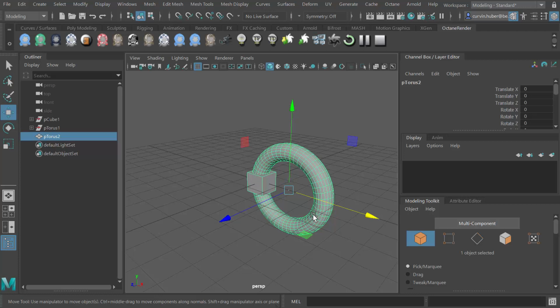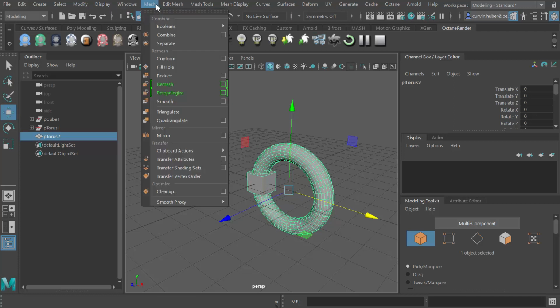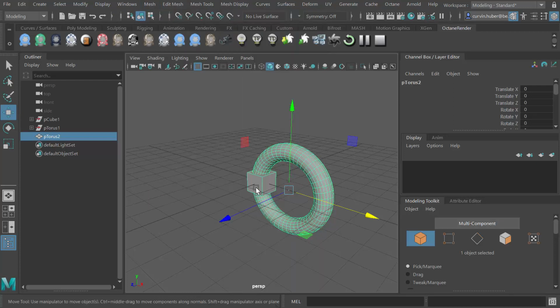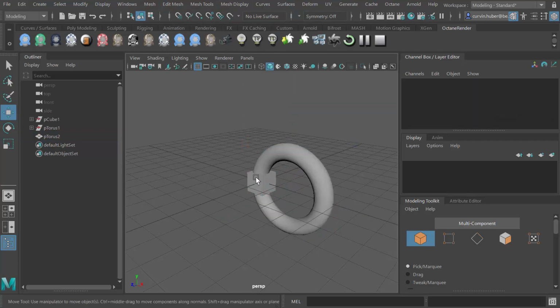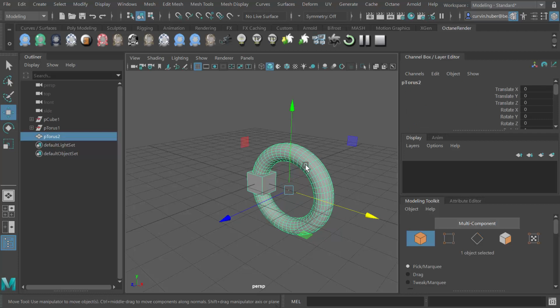Now in Maya, I have these two pieces combined. I selected both polygon objects and went to the mesh menu and did a combine. Now, as we discussed in class though, Maya still remembers that they are two separate pieces even though they're combined. See, if I click away from it and click on it, it selects it as one piece. You can also see over here in the outliner that there are some empty transform nodes, and those are actually left behind because I didn't delete the construction history after combining these two, which is something that you want to do whether you're working in Maya or Houdini or any other application.